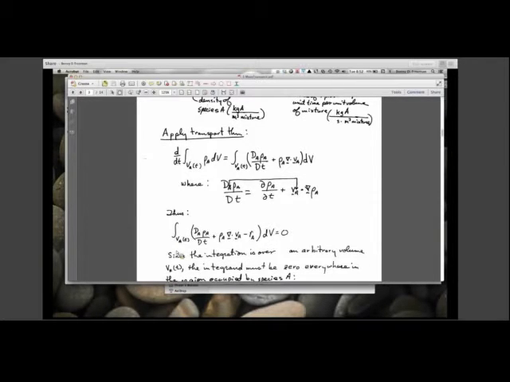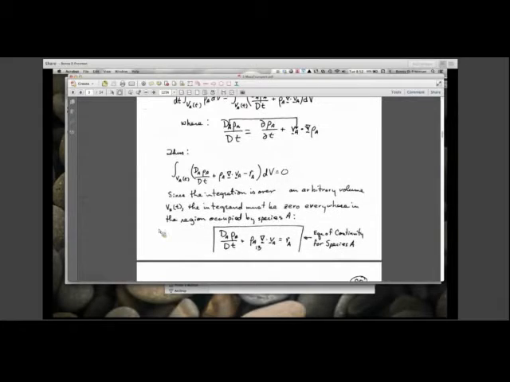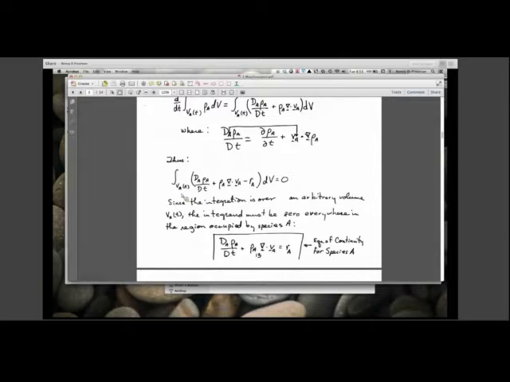And so what is this buying us? Well, if we can exchange the derivative and the integral sign for this term on the left-hand side, my reaction rate term is already under the integral sign. If I can bring everything under the same integral sign over V_A, then I can combine these terms. That's the objective here. So I convert this term on the left-hand side to this form, insert it into my mass balance, and bring the reaction rate term over to the right-hand side. Now everybody's under the same tent, integrated over the material volume.